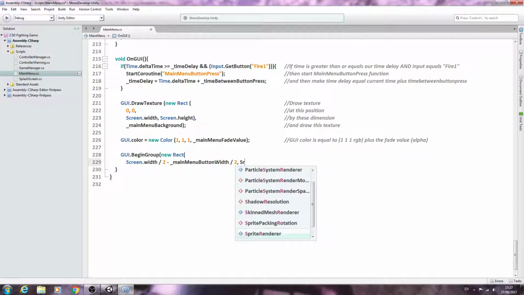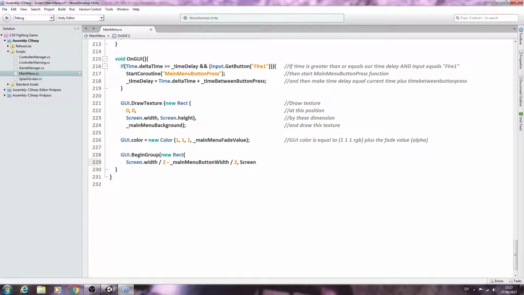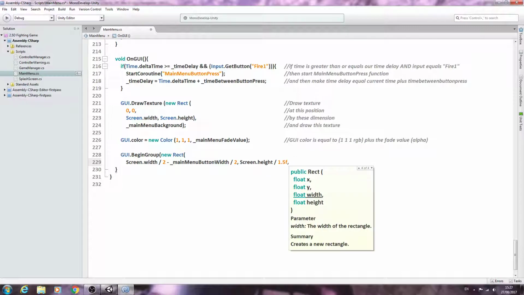And then we can say Screen.height, and I'm going to say divided by 1.5f. Now I've had a little experiment. I tend to use this as a starting value when I make my projects, but I really do advise you to experiment with this value to find one that suits the way your main menu is being displayed. And that of course goes for the width as well. Maybe you've got a picture that starts here in the bottom corner and goes round the actual screen, maybe from the bottom corner up to the top here and across, and maybe you want your buttons here. So by all means experiment till you find something that you're happy with.